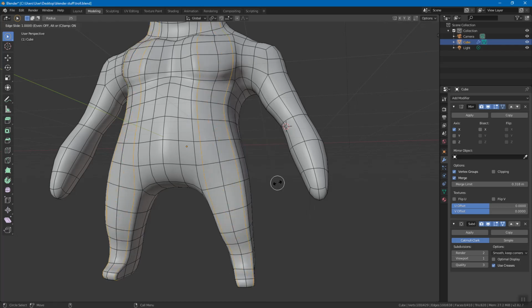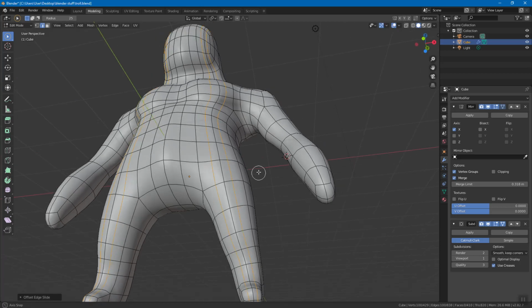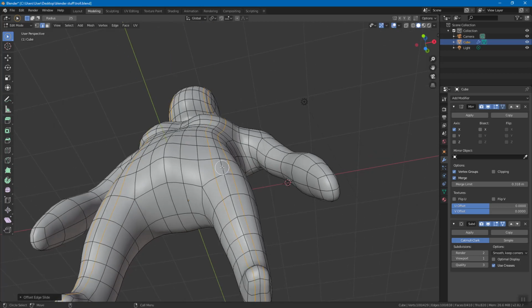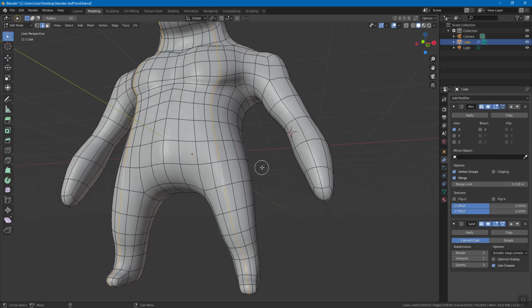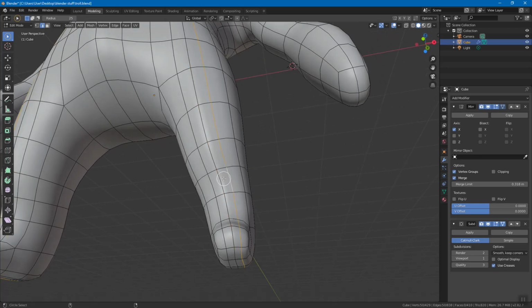Offset edge slide is kind of cool because what it does is it takes that edge loop down the center and just breaks it up, right? Now, this center edge loop, we want to get rid of. When we did that, it actually creates 3 new edge loops here. So that edge loop, and that edge loop are all created here. And I didn't want all of those. I just wanted 2 of them.